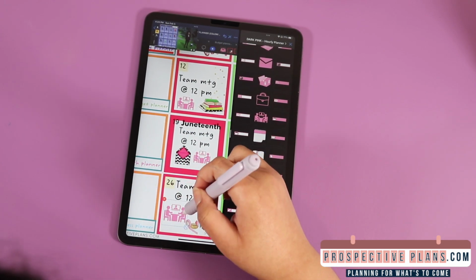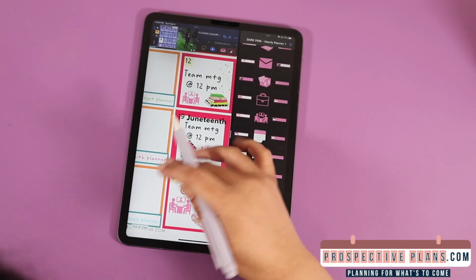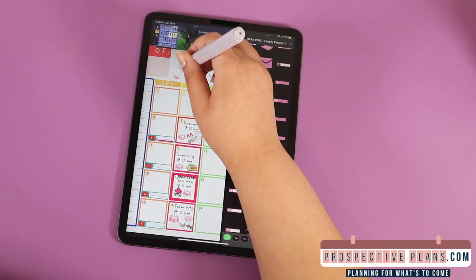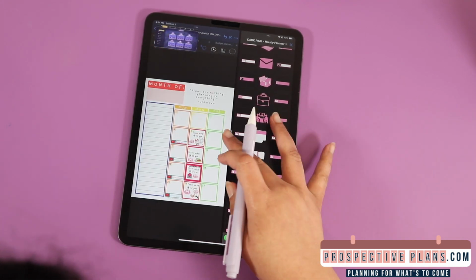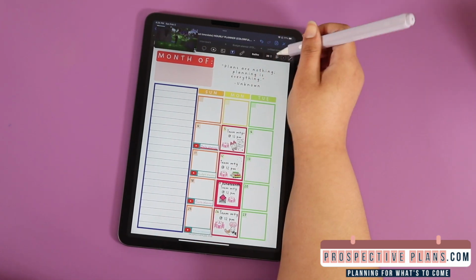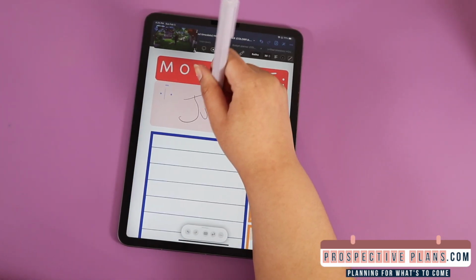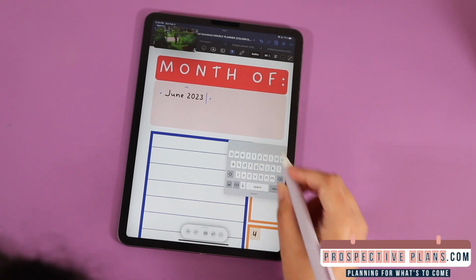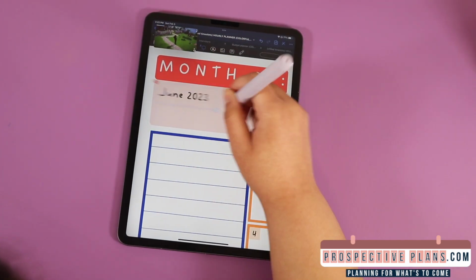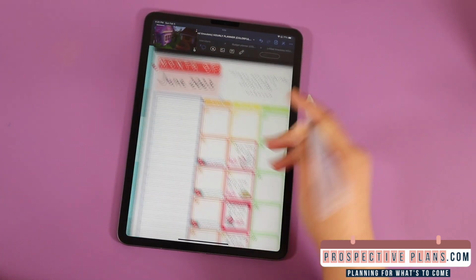I like that so much better because the orange was clashing. I noticed that last month, but I didn't want to get rid of my own stickers. I don't know why I didn't just grab it in a different color. I love it. It's like I have these own designated rules for my planner and they don't even need me. They're not real, but I just have to keep it with my work colors. It's for my job, so it could be whatever color I want it to be. Let's see, copy, resize, lasso, because I realized I didn't write June. How strange.